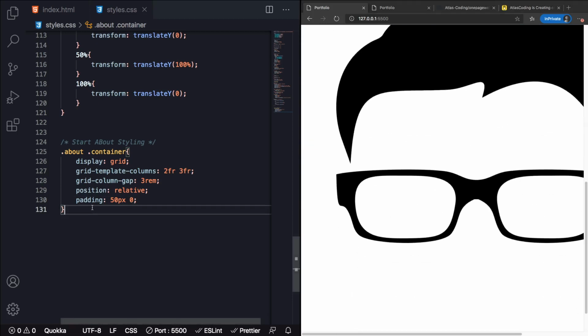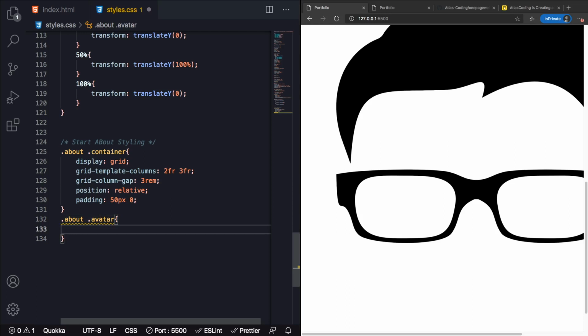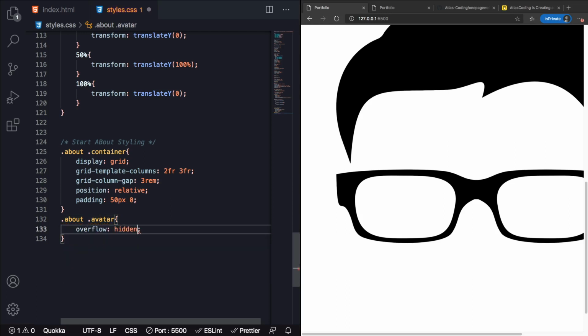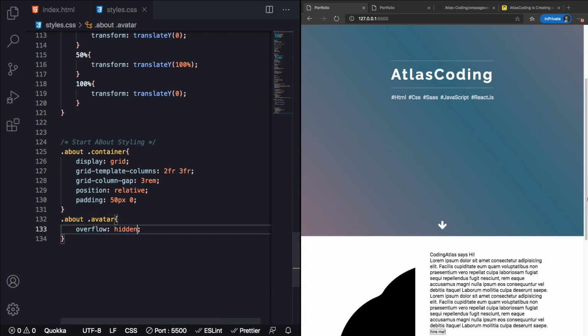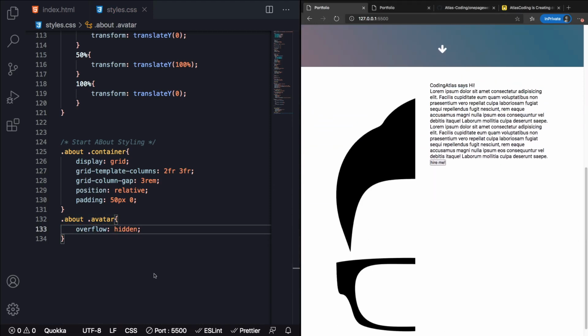Great. So now let's go to that image. It makes a lot of troubles there. So avatar, avatar. We don't have something called avatar. So the overflow, we want it to be hidden, which means everything that's going to go out. As you can see here so far, we are seeing half of the face.